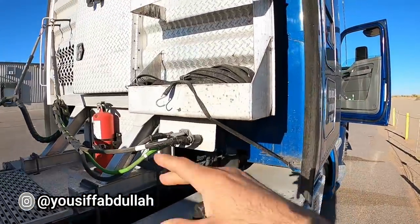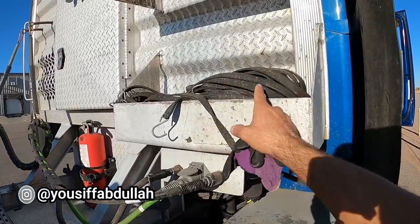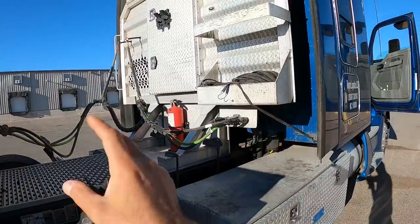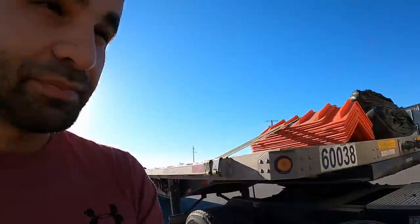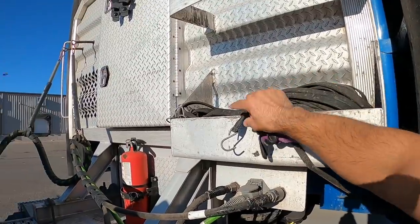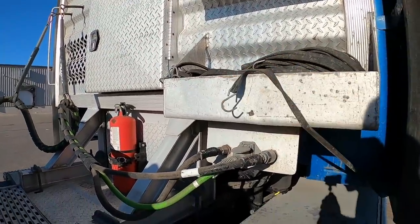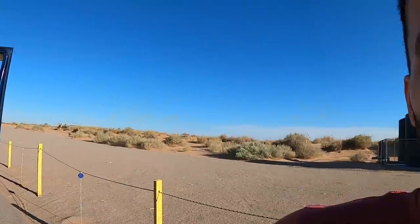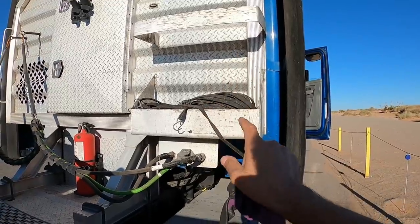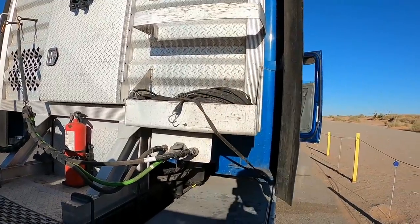So what I'm gonna do, I'm struggling with these bungees, so I will go ahead and sort them out. I still have 10 more minutes. I don't know what is a good method to not have all these tangled together, but I always just throw them in there, and whenever I have a top load, I struggle to get them all sorted out. So if you know any tips on how to get all these organized, please let me know.